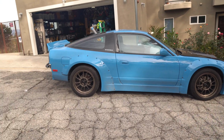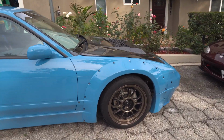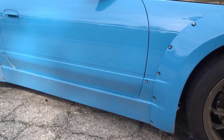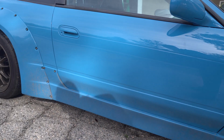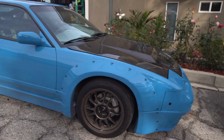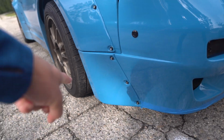This is probably the dirtiest the car's ever been though. I still haven't washed it from the cruise. And Malibu did experience some rain the night before the cruise, so there's literally mud on PCH. That's why a lot of it was closed down. Ooh, got some nice... Oh man, I'm gonna have a lot of touch-ups to do. Got some there, some there, one there.